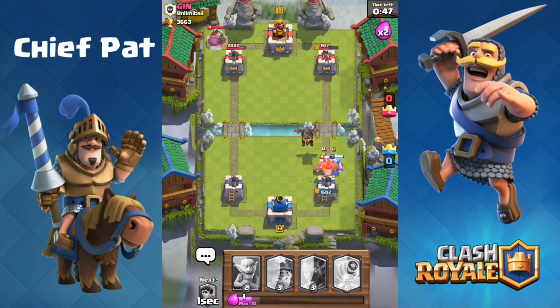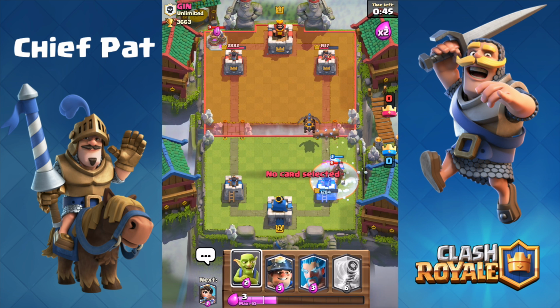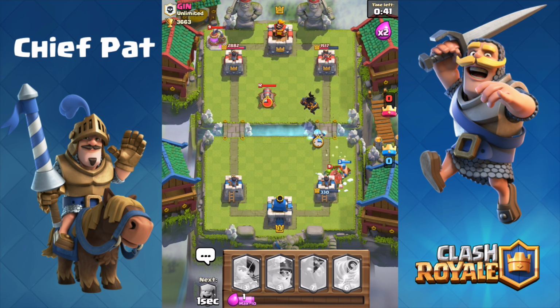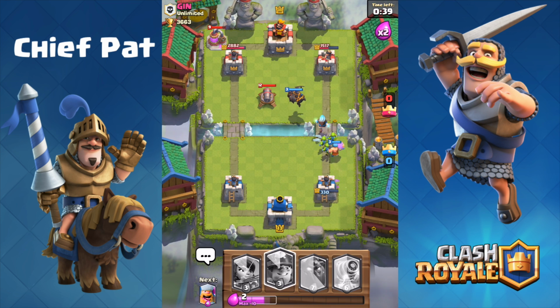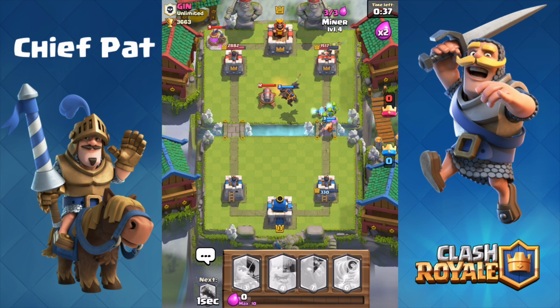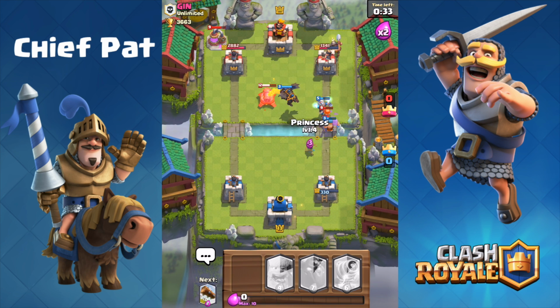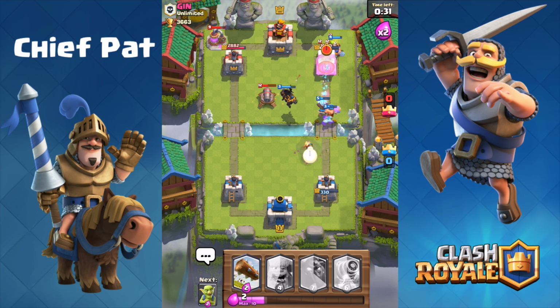Now take a look at this log. I dropped the log last second. I'm gonna have to drop the goblins to help out against this hog rider as well. The hog rider is gonna take the tower all the way down to 330 HP. This guy's actually killing me right now. I know I'm using an all legendary deck, but he's playing extremely well, given the level disadvantage. So he's gonna start going crazy.